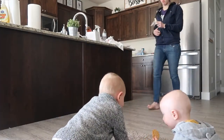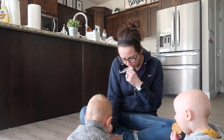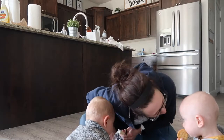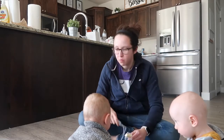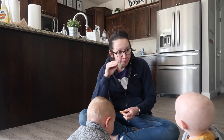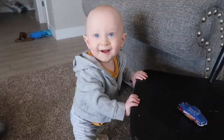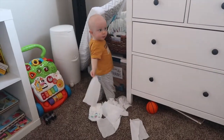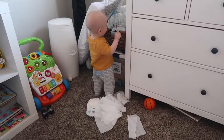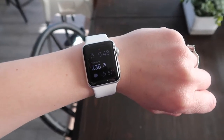Probably the scariest thing about having diabetes with kids is just making sure that I'm okay and that I'm able to take care of them. Because if I'm too low or if I'm too high, I get frustrated or I get really, really sleepy, and it's just really important to stay within that range. And these kids are my life, so I am blessed to be here, be alive, and to have the supplies that I need to take care of myself so that I can take care of them.